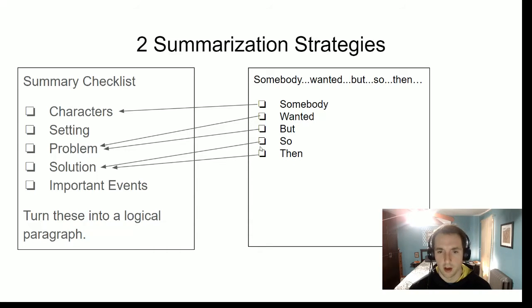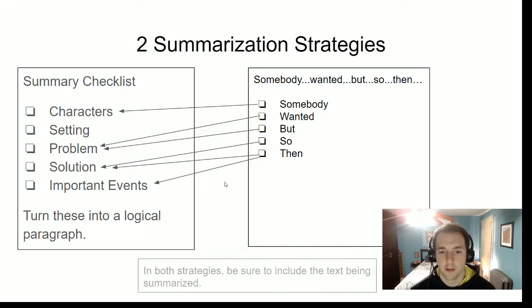But like I said, oftentimes there's not a clear solution in every single part of the book, and this can also lead to some of the important events. The interesting part is these important events sometimes don't come in an order. In this case, important events can be spread throughout the entirety of the summary, not just at the end, even though it kind of looks like it through the checklist.